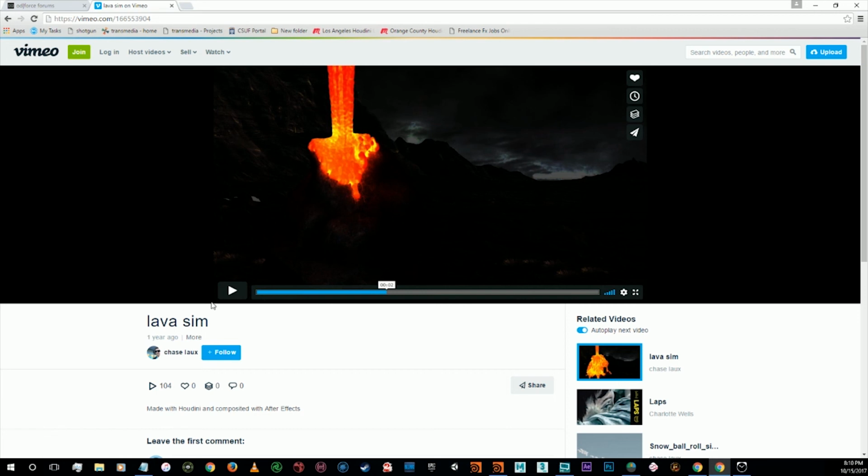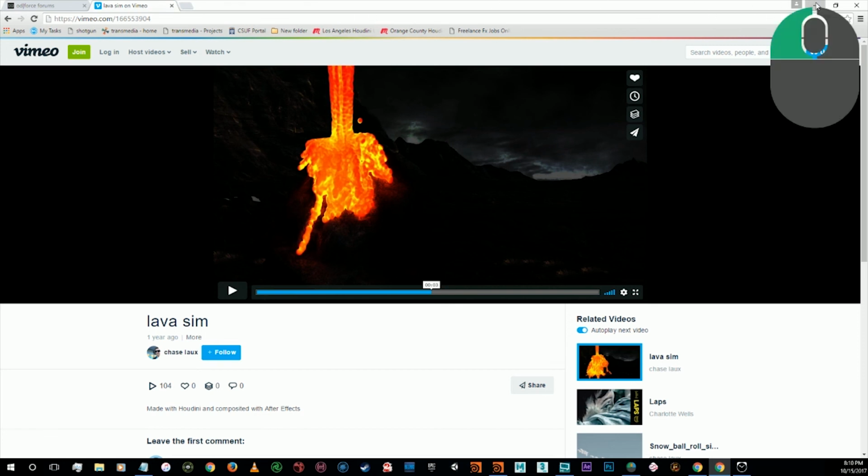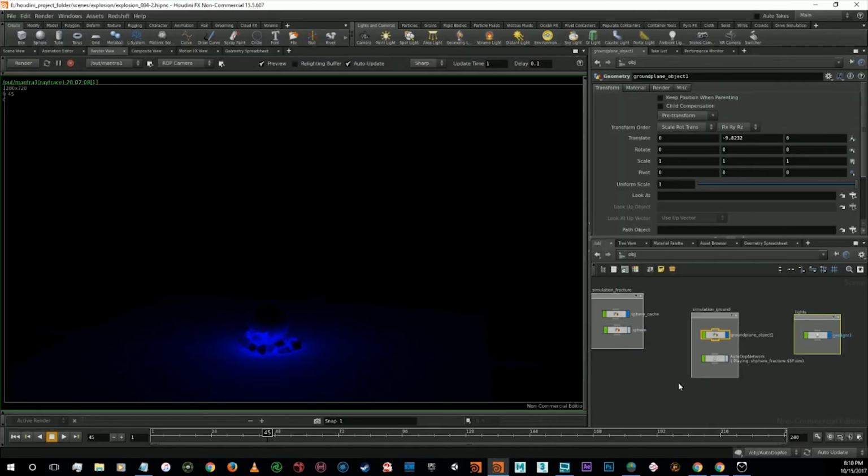It's going down and behaving just like actual lava would. I need to go back and fix this up because it's kind of big in the particles. So, as you can tell, it's a little big for actual lava, so I'm going to have to go back and fix that. But past that, I'm proud of it.